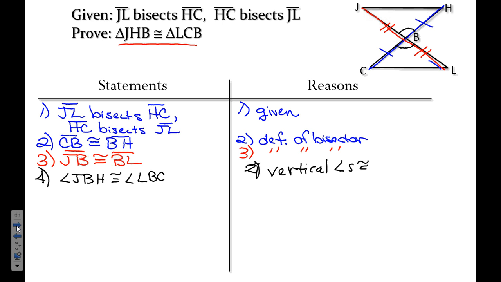So we can say that triangle JHB is congruent to triangle LCB. And what's my reason? Side angle side. Okay? These proofs are easier than a lot of the other ones that you've seen thus far. Get 3 parts, triangles are congruent. Okay? So we have the correct parts, and the triangles are congruent. So this is often a 3 or 4 or maybe 5-step proof. Okay? Very good with this one. I'm ready to move on to the last one. Okay, give you a little more time.